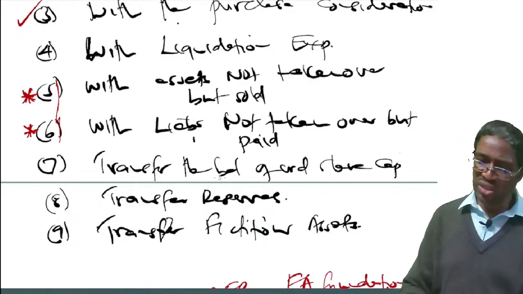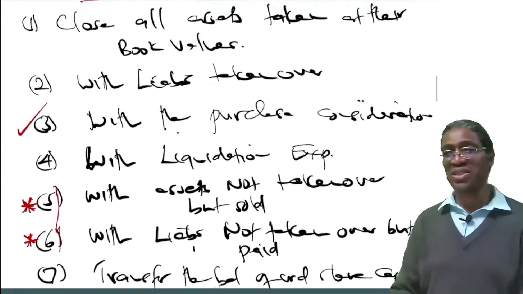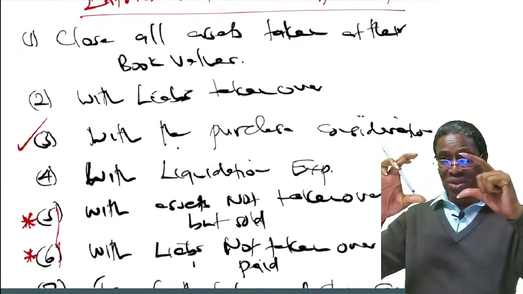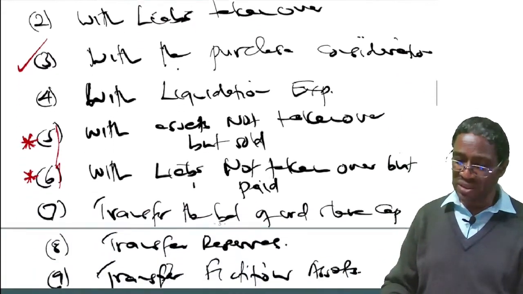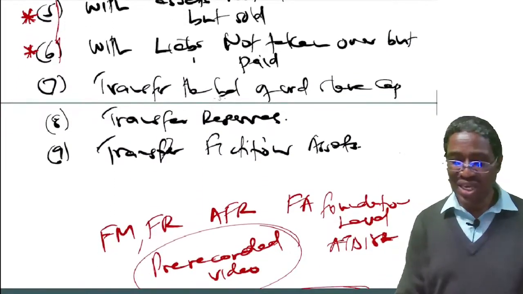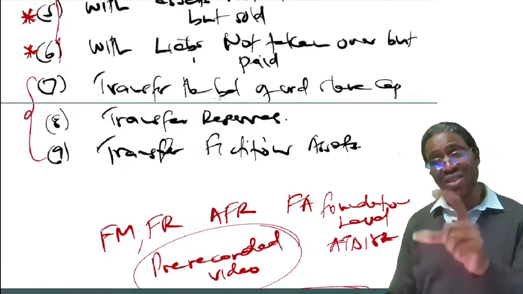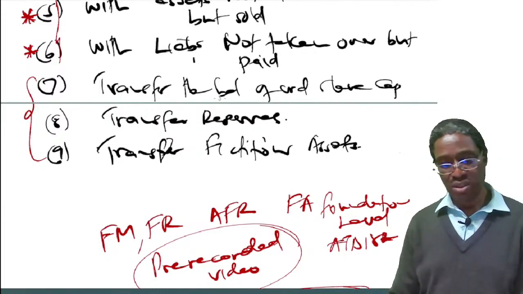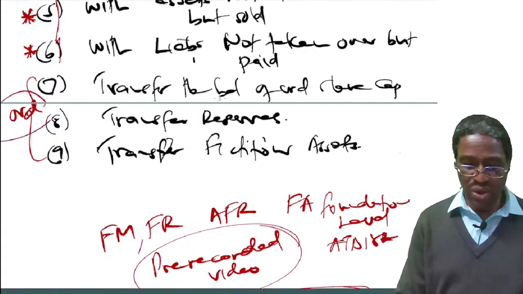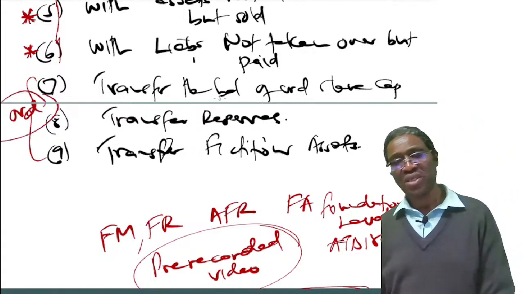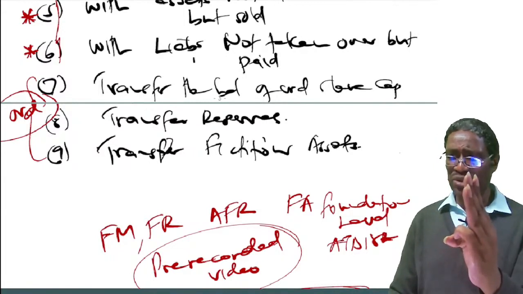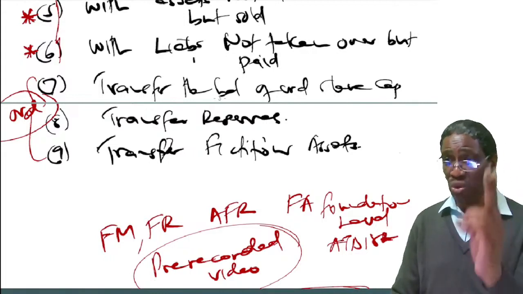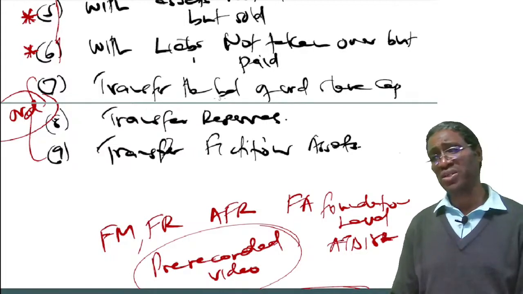So what I want you to see, without the 5 and 6, what is it that I'm doing? I am closing the accounts on top there. Okay? Then, number 7, listen to this now. Number 7, 8 and 9, they were all related, which is, all these things were belonging to the ordinary shareholders. 7, I transferred the share capital of the ordinary to the shareholders' members. 8, I transferred reserves to the ordinary shareholders' members. 9, I transferred fictitious assets.